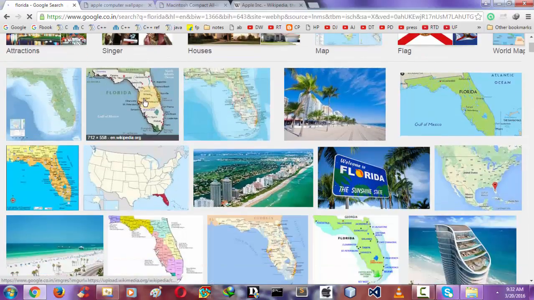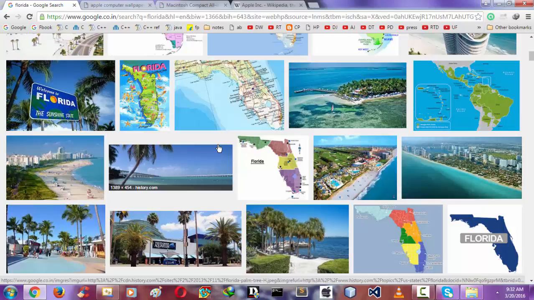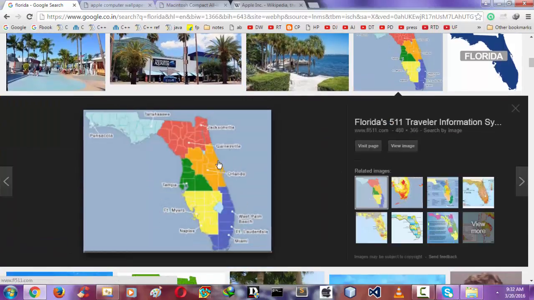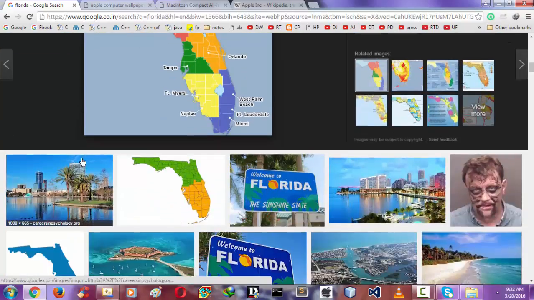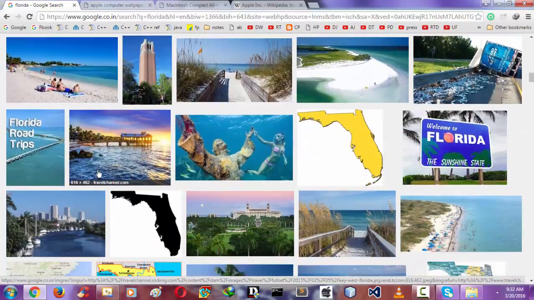If you go to the images section directly, you will get a bird's eye view of how the Florida state looks, and what the various important cities are. These pictures show you various pictures of Miami or Tampa or Jacksonville, whatever important cities or important places you need to visit, and what the important resorts are, and whatever it might be.